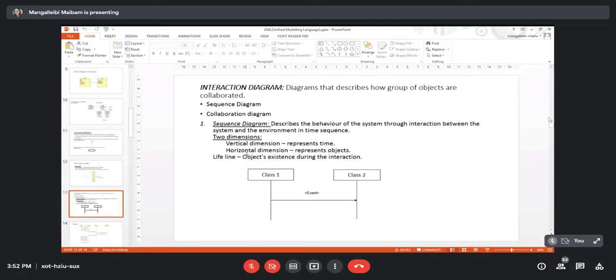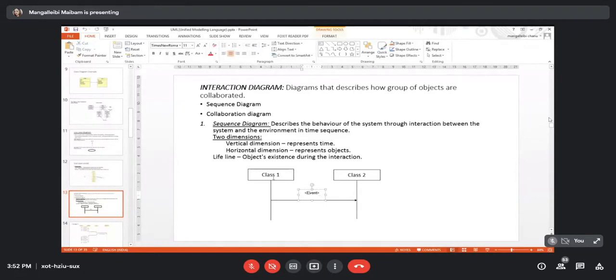The vertical representation shows the time, the horizontal representation shows the objects, and there will be a message written in this symbol, the event. Here you are going to write the message. Class 1, class 2 are nothing but the classes which you have used while drawing your class diagram.